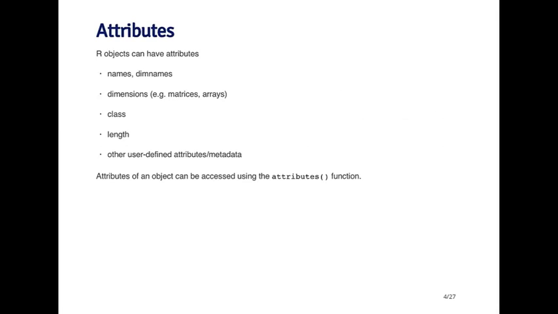So another thing that comes with each object in R is an attribute. Not every object in R necessarily has attributes, but attributes can be part of an object in R. Some of the most common types of attributes are names, dim names (dimension names). A matrix will have dimensions, for example, a number of rows and a number of columns. If you have a multidimensional array, you'll have more than two dimensions.